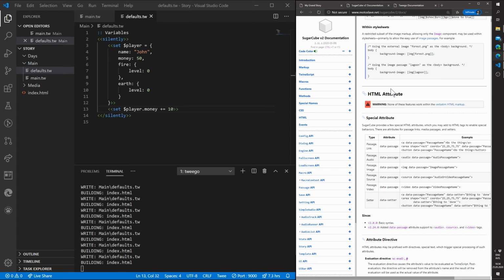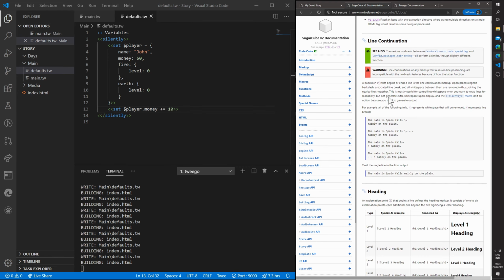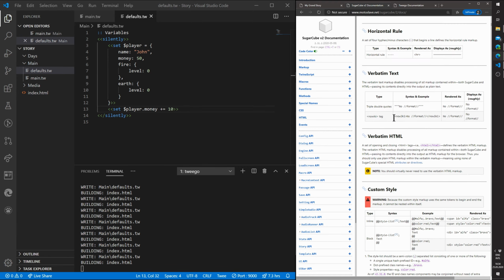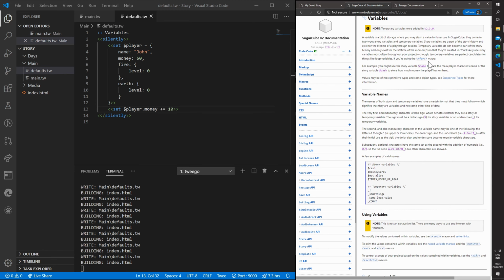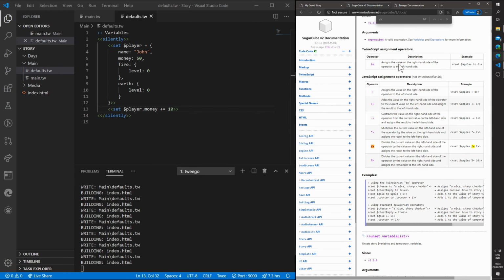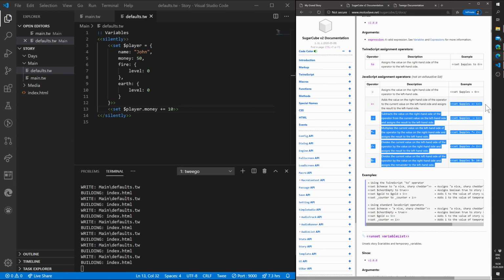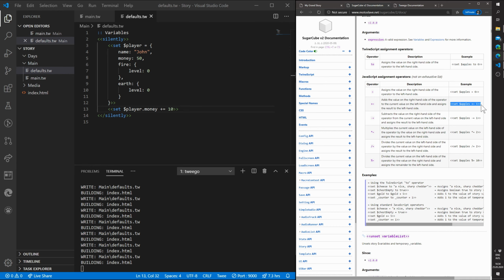And if you go to the SugarCube documentation, I hope I will find it. And the operators are specifically here. An equals sign sets it to 6 apples. Basically plus 1 means set to 6 plus 1, 7, minus 1, and you can multiply it, you can divide it, and you can also use modulus, which is basically the leftovers after dividing.